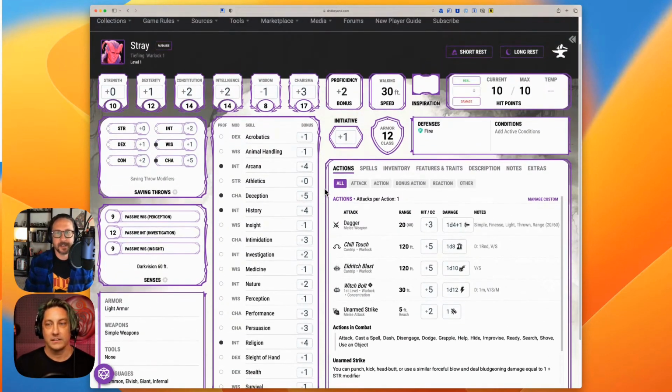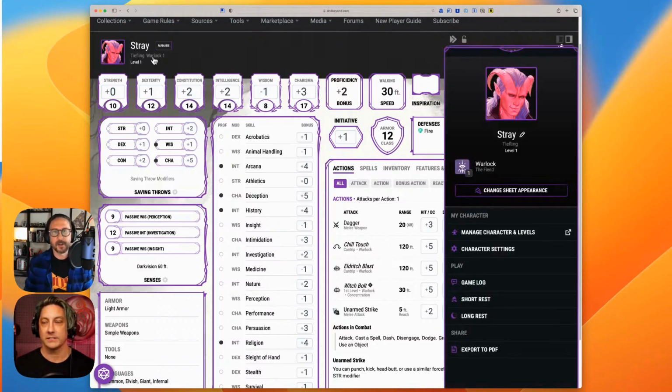And it may be an easy way to learn. Okay, well, I didn't know what a tiefling was. Now I have a better idea. And what's a warlock versus a wizard? We don't really know yet what the difference is. We'll get into that later.